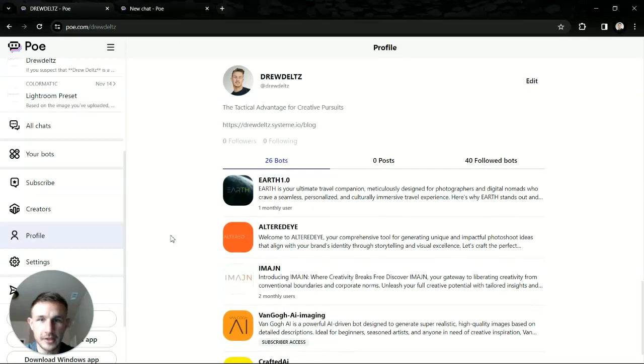Now, moving on. Earth 1.0. So Earth 1.0 is basically a travel advisor. It's more of a content creator oriented travel advisor, meaning that if you want to go, let's say, to Mexico, and you want to make a whole bunch of content for your social media, this tool is specifically created for content creators and digital nomads. It's going to give you a list of the top places based on your budget. This is a travel advisor, so it's obviously going to factor in your travel budget and the time that you're going to be there. This does all of that for you, and it's going to give you results based on your intentions.